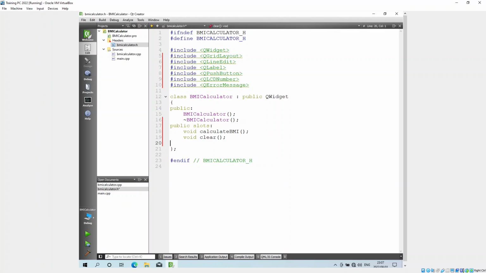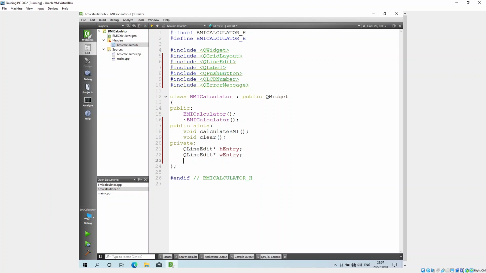I'm then going to create some private variables, and the first one that I want to use is a Q line edit, and I'm going to create this as an H entry for my height entry. Then I'm going to copy this one and create it as my W entry for width entry.